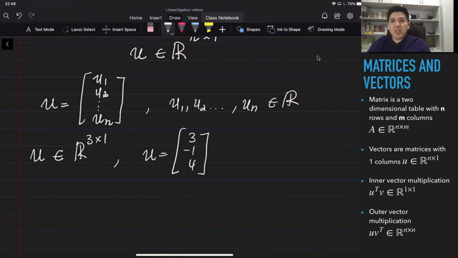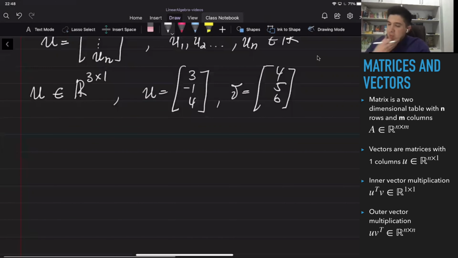Whenever we say that u is a vector or v is a vector, we mean that it's a one column matrix. But naturally, you might ask why we don't denote the vectors as one row vectors. The reason is that I would like to always have uniform notation. Whenever I mean a vector, this should be a column. Then it's going to be easier for us to make our calculations.